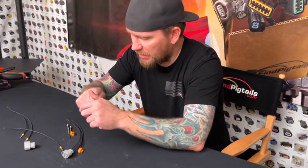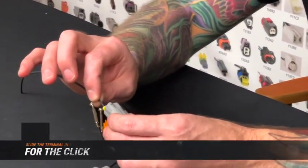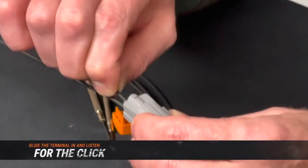You would know because it's going to be really tight when you're trying to put that in there. So let me show you again just one more time. Make sure I do this right since I'm upside down here. Slide that in — you feel that click. We'll do it the wrong way, and then I just feel tension right there.